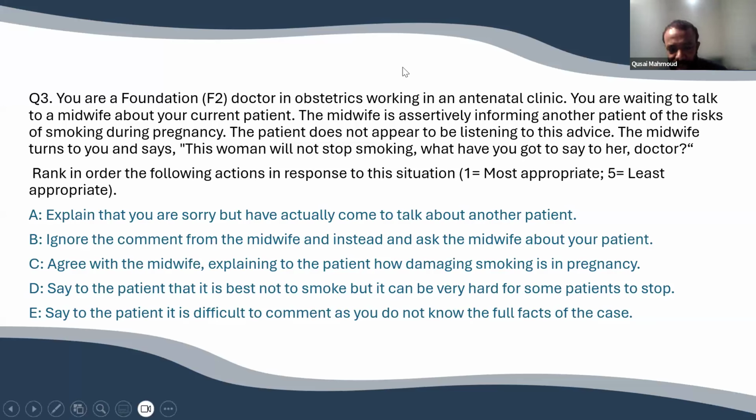So, E is not being rude, it's being neutral, it's doing nothing. So, let me give you an example. Now, you are with the patient and someone is being racist to the patient and you are not there, you have been in a different clinic or something. Would the patient feel angry toward you? No. But if you have been there and someone is being racist to the patient and you're saying, oh yeah, you should accept it, how would the patient feel against you? You are like a partner in this crime. So in C, you are a partner in this crime.